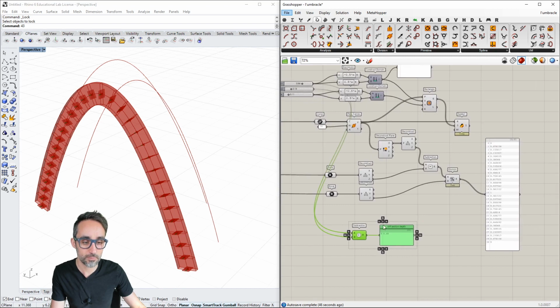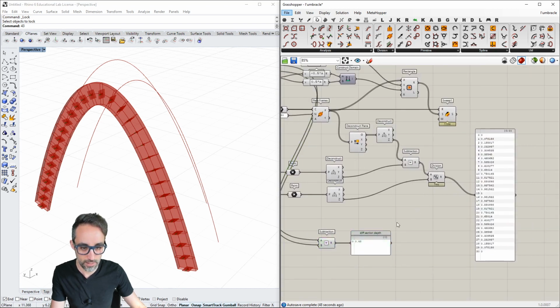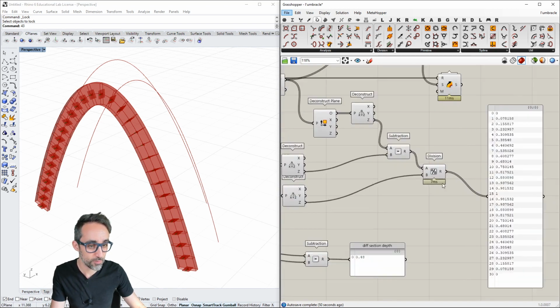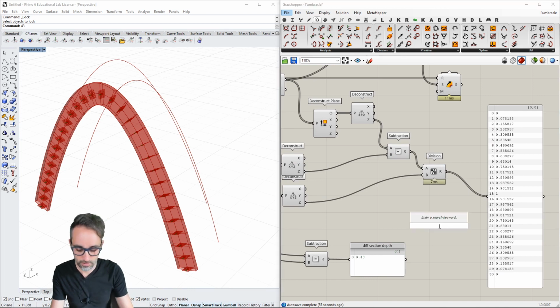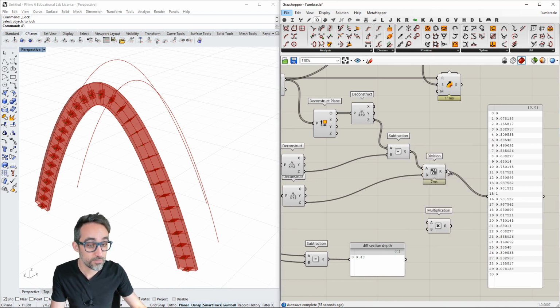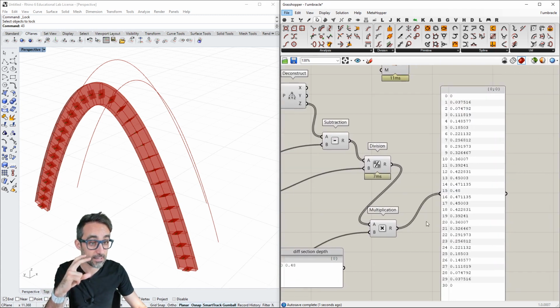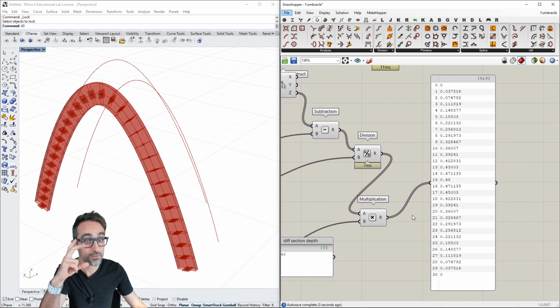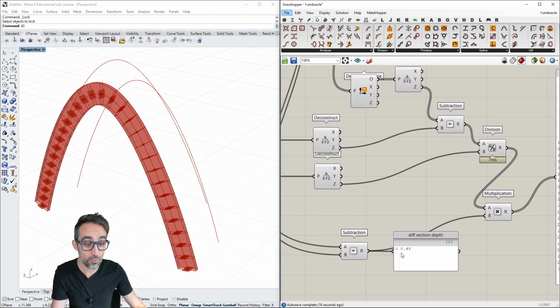So if I multiply this proportion from 0 to 1 with the difference in sections, you can see that I get a list of how much I have to subtract from each one of the sections. From the section in the base, I have to subtract absolutely nothing. Then I have to start subtracting a bit more all the way to the center, in which I have to subtract the full 0.48.